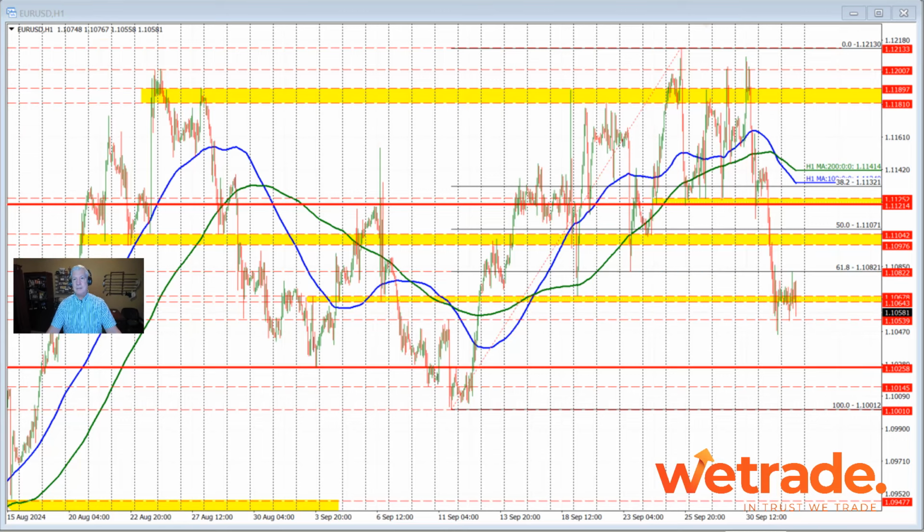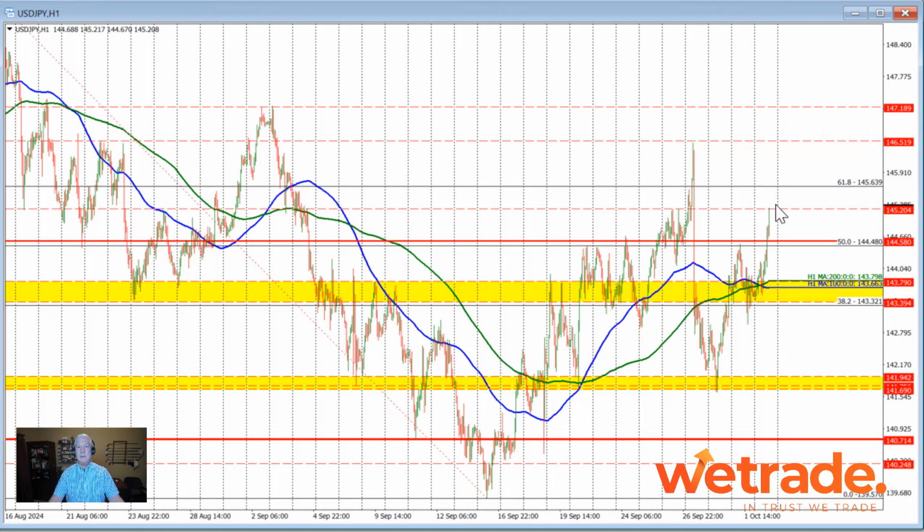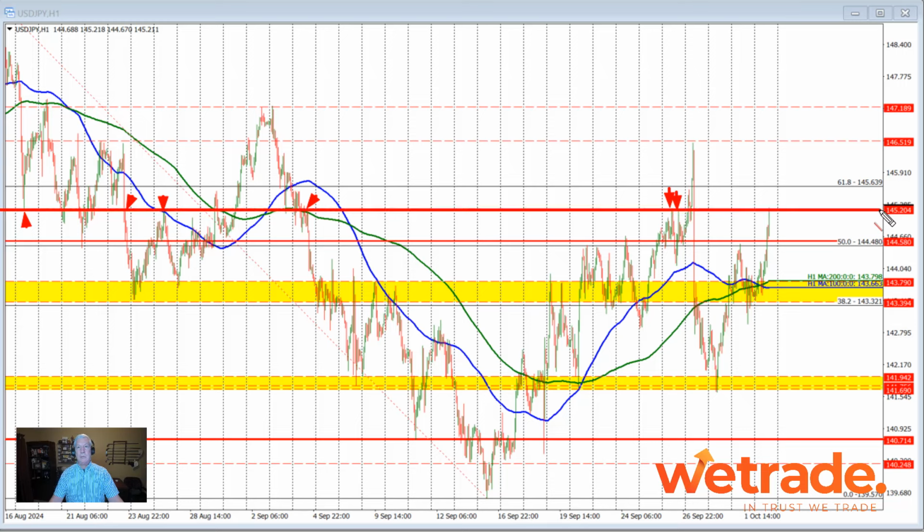Let's take a look at the dollar versus yen next, and we're seeing a rotation to the upside here in trading with the yen getting weaker here, and we've moved up to this swing level right through here, which had just dual swing highs right there. You could also say it had an interest there, maybe interest here, and here. So there is some history around this level, and it did try to hold resistance in trading last week up here at these highs before breaking to the upside and then falling sharply to the downside. I guess that was on Friday's trade.